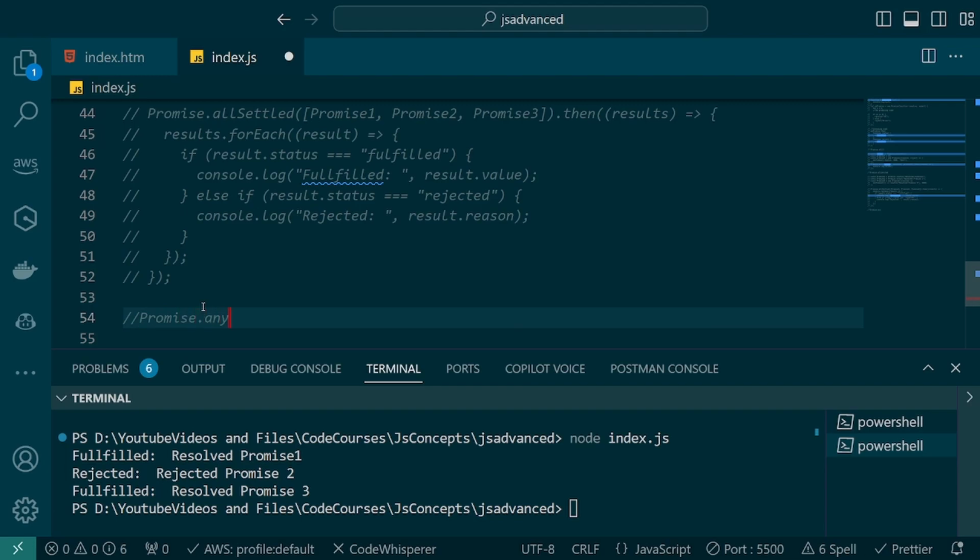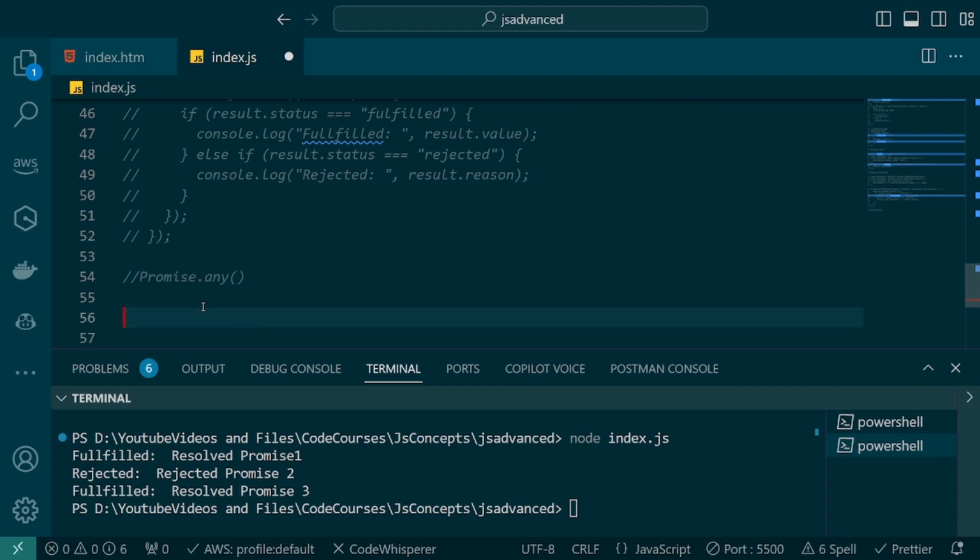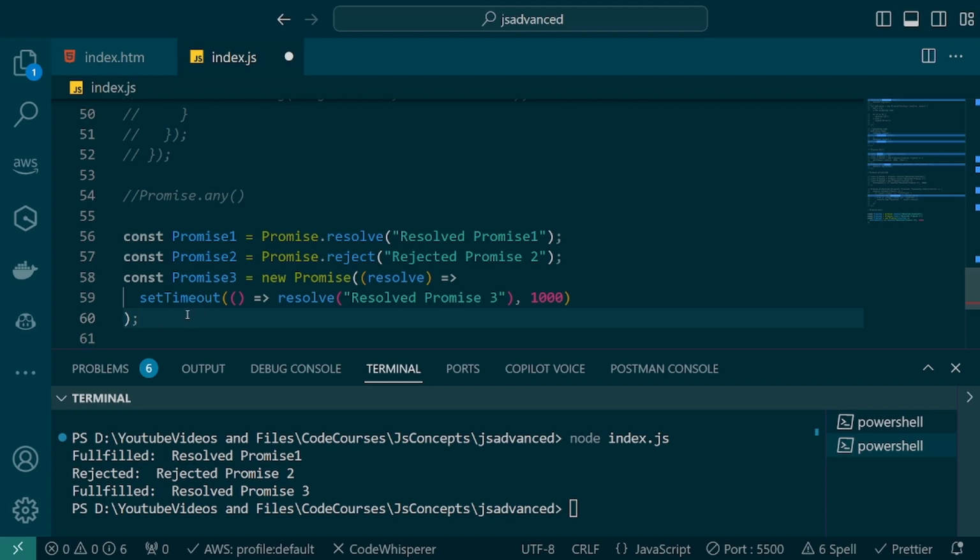Here I copied and pasted the same thing.